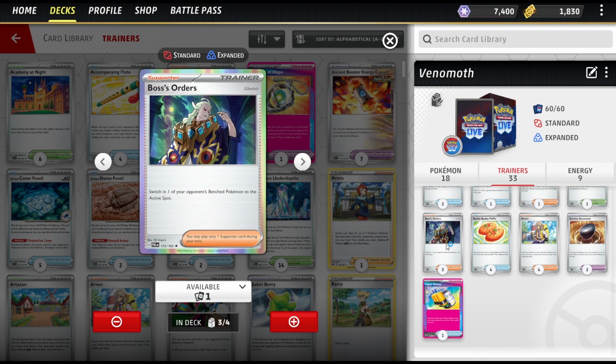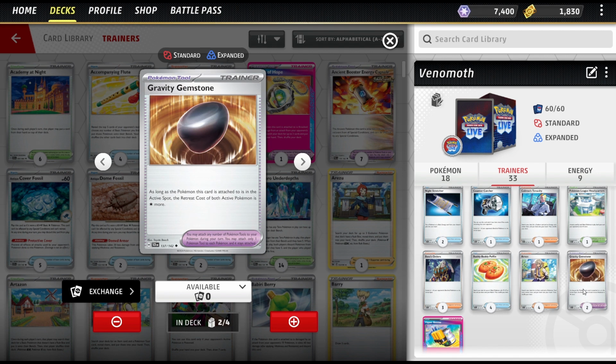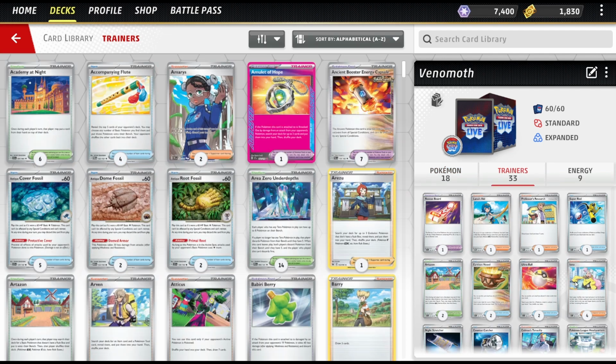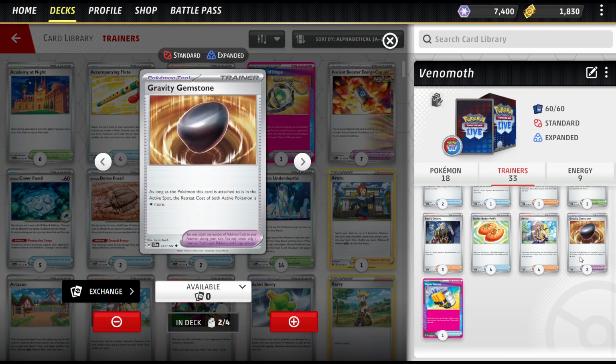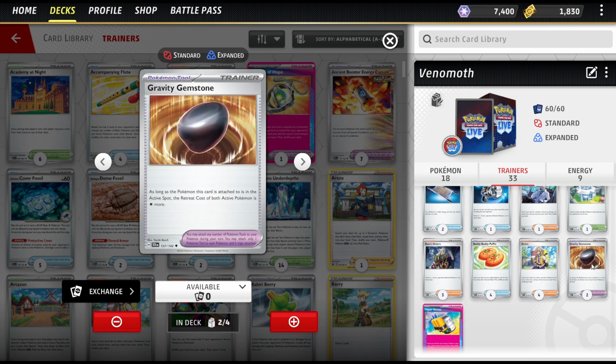Then 3 copies of Boss's Orders. So 3 copy Boss and 1 copy of Counter Catcher so we can really trap our opponent and let that Froslass damage hike up there, because we do play 2 copies of Gravity Gemstone. So this is where the deck gets a little bit different than a lot of other lists. We're looking to slap a Gravity Gemstone onto a Venomoth and just trap one of our opponent's support Pokemon or something that can't attack. And we can boss it up or counter catcher it, and we can pivot what our opponent is trying to use and really try and control the board that way.